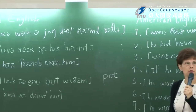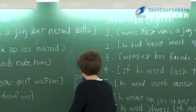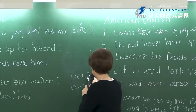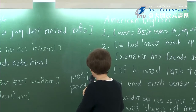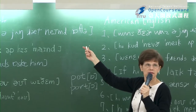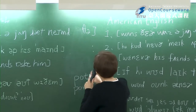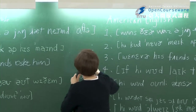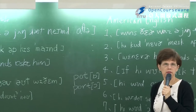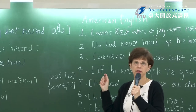Pot in British is pot. And the open O is pulled. This is long, this is short. This one is the upside down A, pot. This one is pulled. And this one is neither of those sounds. Which sound is this? Arthur. It's just plain old right side up A, the letter A with no hat on it, Arthur. If it were a more detailed transcription, I'd put a length mark. So we have no schwa there to replace the R, but we have length. It is very long, Arthur.